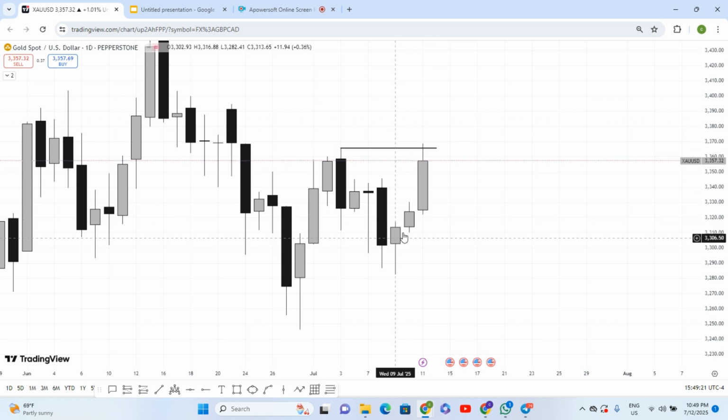So this gold was also a good trade that you would have taken, because by the time you're coming to your charts on Friday, this is the previous week high. Price had not tagged the previous week high. So price getting to this previous week high was a high probability on Friday. And remember, we only take high probability trades.